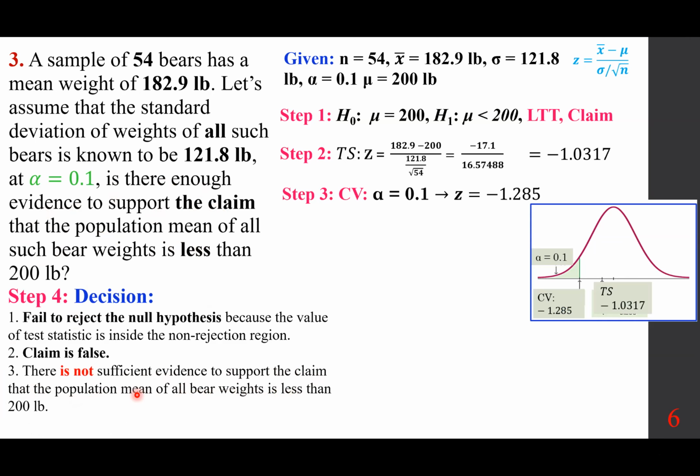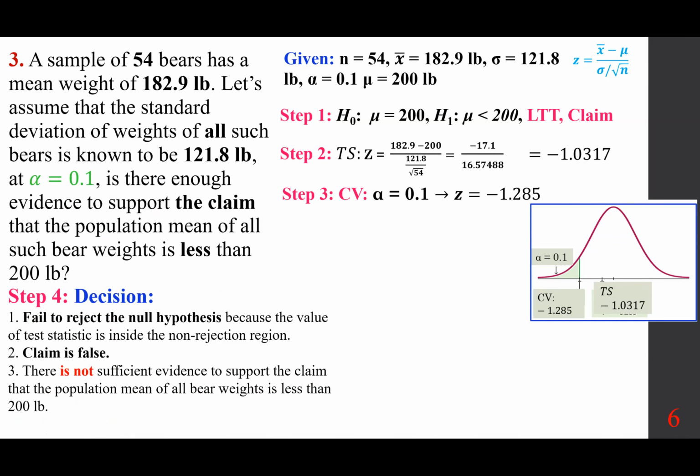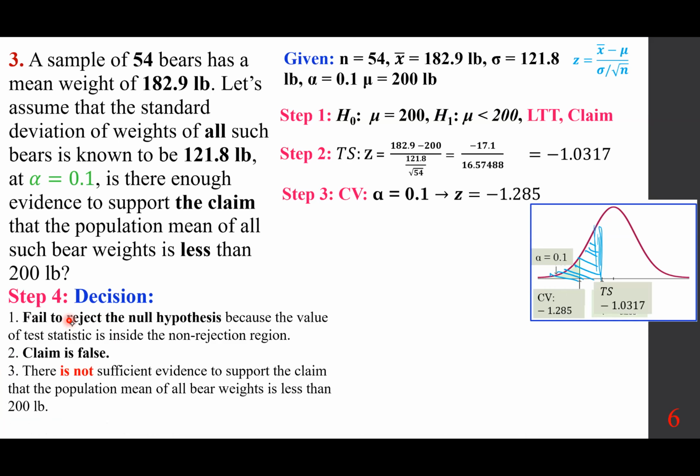For the p-value, by the way, the area to the left of the test statistic, this would be, this is the test statistic. So the green one is alpha. The blue one is the p-value, because the p-value is larger than alpha. Fail to reject the null hypothesis. But what is numerically the value of that? You can look up the table, the Z table, area to the left of that.